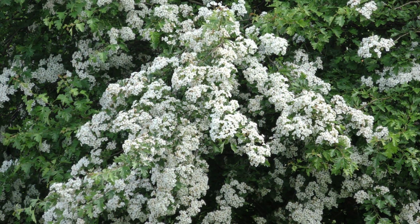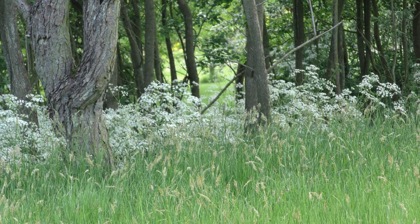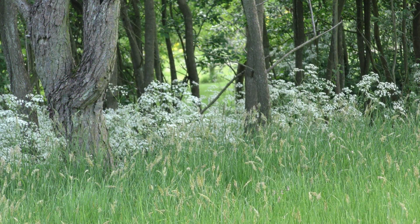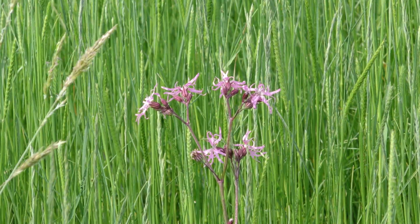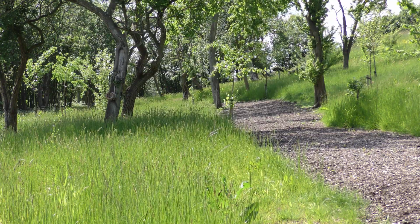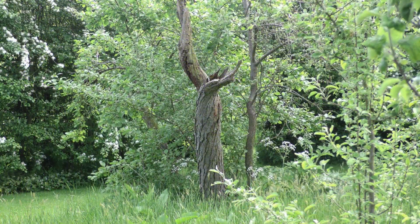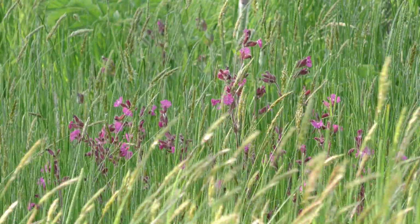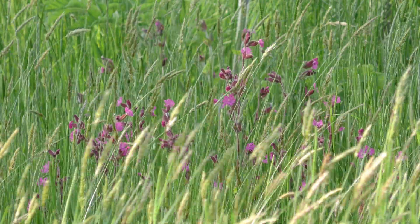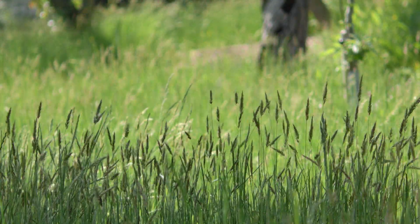Some red campion you just saw. The hawthorn is now flourishing with flowers, as you can see, in May. And the cow parsley has come back in. Ragged robin was in the seed mix that we sowed, and that of course is a brilliant wildflower in spring for a lot of insects, but just an absolutely gorgeous spot now. And these old twisted stumps just really adding the character back to this ancient orchard, which is just a beautiful place, and images like that really speak for themselves.